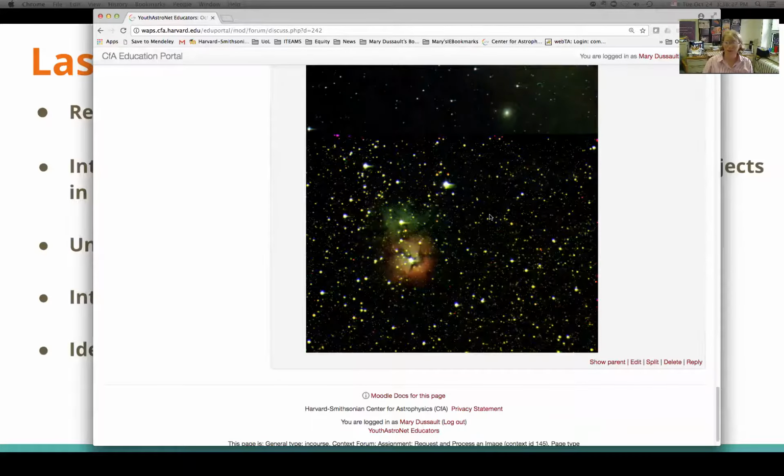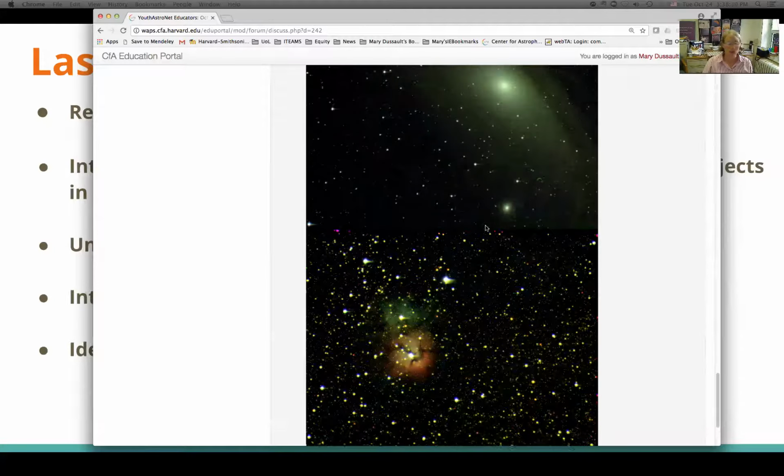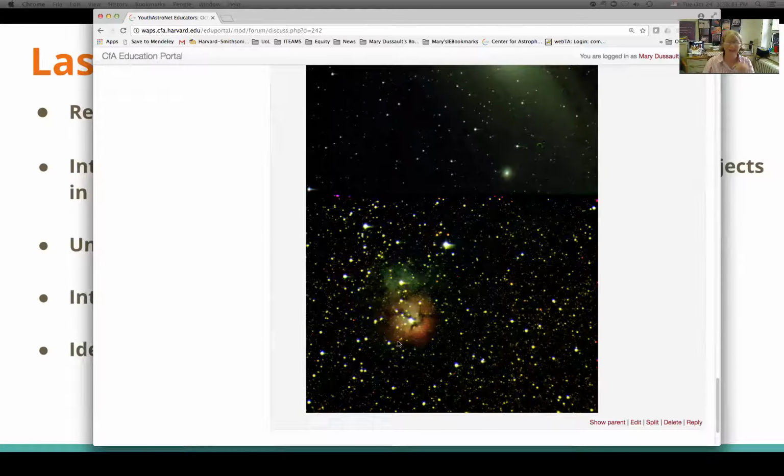Oh, here I see one of my favorite targets, the Trifid Nebula. I really love it as an RGB target because it has these contrasting colors. The nebula on the bottom, which is the reason for the Trifid Nebula's name, Trifid, these 3 dust lanes.